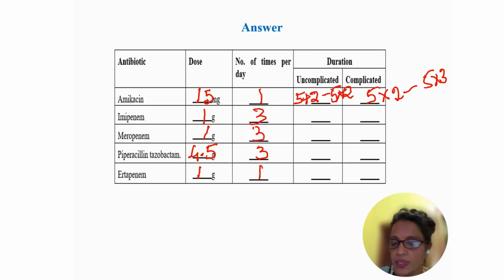So using these simple mathematical puzzles, what I try to reiterate is that choice of appropriate antibiotic in appropriate dose given for appropriate duration constitutes rational use of antimicrobials or antibiotics. So solving this simple mathematical puzzle, you will be able to remember.